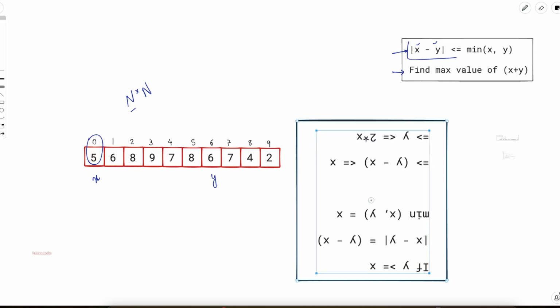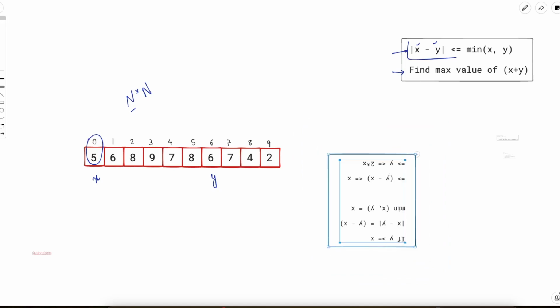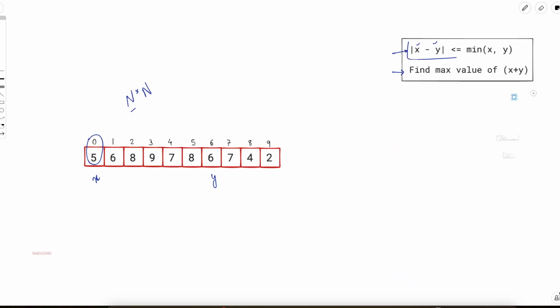I'm not sure why it is reversed, but let's forget about this. Let's assume that x is greater than y. It can be the other way around as well. Y can be greater than or equal to x, but one should be greater than the other, for sure.